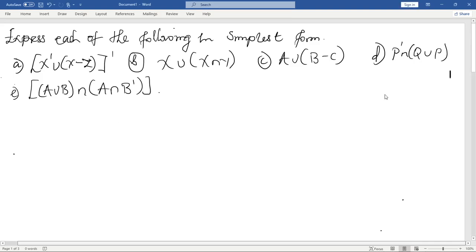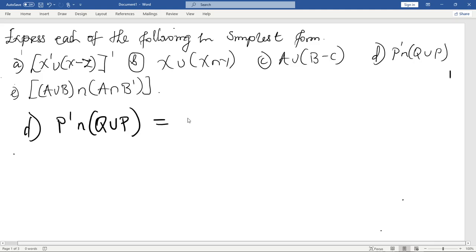Okay, for the fourth one, which is D, we have P complement intersection Q union P. Here we're going to apply the distributive properties. So we distribute P complement across the brackets.